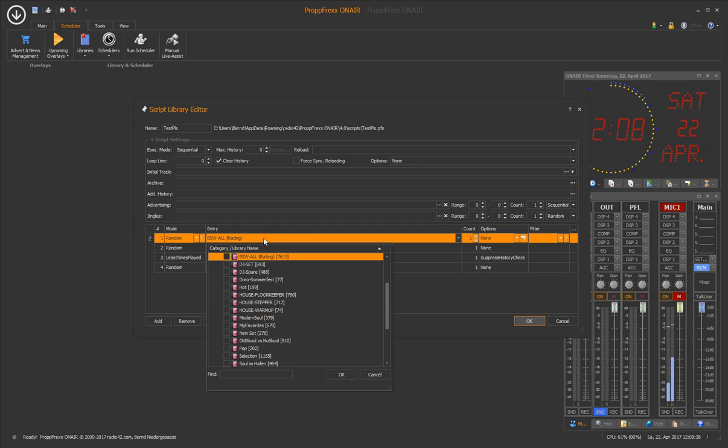If you open up the entry type, you will see that there's a number behind each media library displayed, and this number actually shows how many tracks are contained. So remember, my global history was set to 100 tracks or 45 artists, for example. And this one contains 7,613 tracks, so it's very unlikely that there's any duplicate in there.